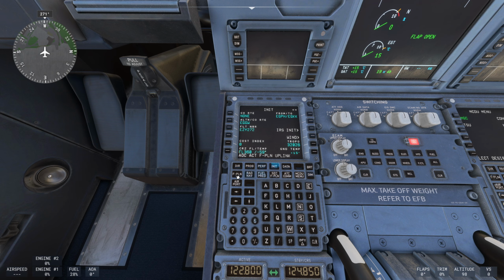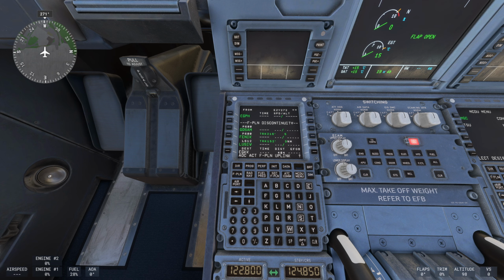So the next page you want to go to is your flight plan, and this is where air traffic control is going to come in. Because as you can see, we've got our departure airport, and we've got a flight plan discontinuity. That's because we haven't programmed our departure sequence into the MCDU, and to do that, we have to get IFR and departure clearance from air traffic control.